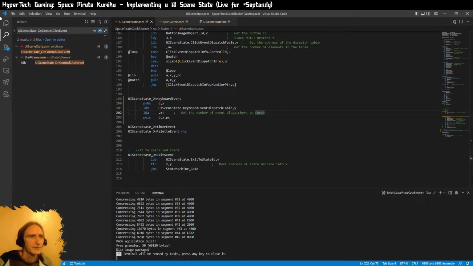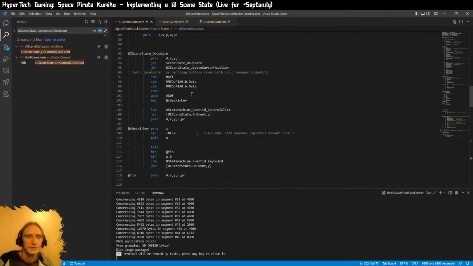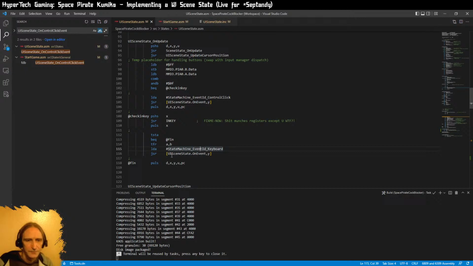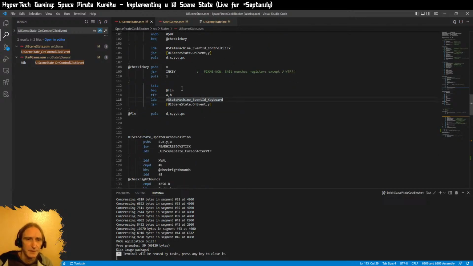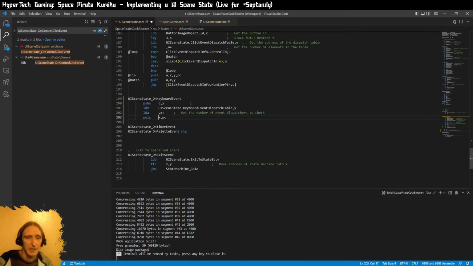Let's see, what is. Let's see, where's on update? All right, so B has the key, or the key code, and A is just the event, so I don't give a shit about A. Glorious. But I do want to use it, and I don't care if I clobber it.